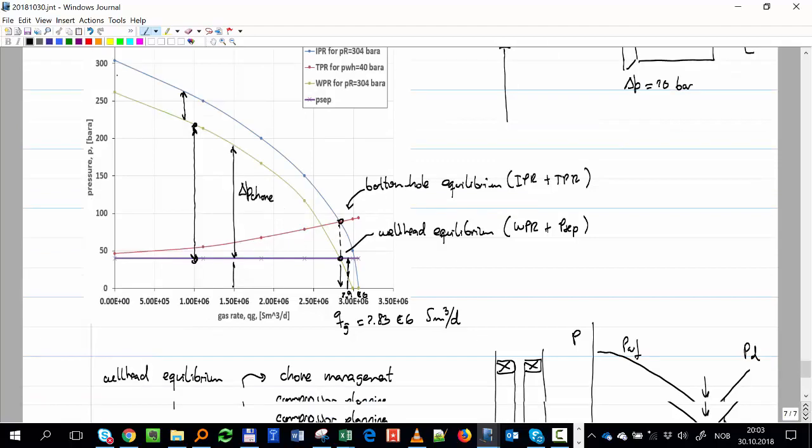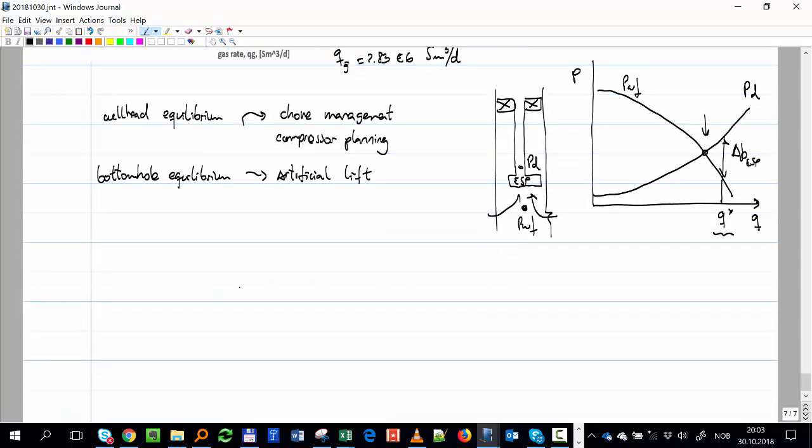Okay. So let's take one more complexity. As I mentioned earlier, we have flow in tubing, flow in IPR, but we have also flow in the gathering system. We have the flow in the flow lines, in the pipeline. Like in this well that we were discussing, in some fields, for example mainland US, the separator is indeed very close. It's just a few hundred meters from the well. So you can make the assumption really that wellhead is basically separator pressure.